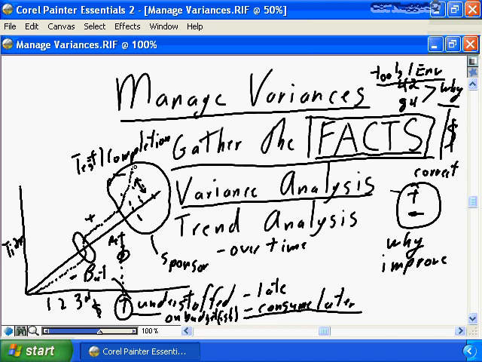Now the trouble hits. Now you're seeing the significant variance from your baseline. You do your gathering of the facts, you do your variance analysis, you understand why, you see what you can do to improve, and maybe this is one of those situations where we hate to be in as a project manager. We understand why: the testing activities are taking longer, it's taken longer to complete the project than anticipated. There's nothing we can do, I can't bring in any more tools, I can't change the environment, I simply have to accept the fact that it's going to take longer, i.e. more dollars to complete the project.